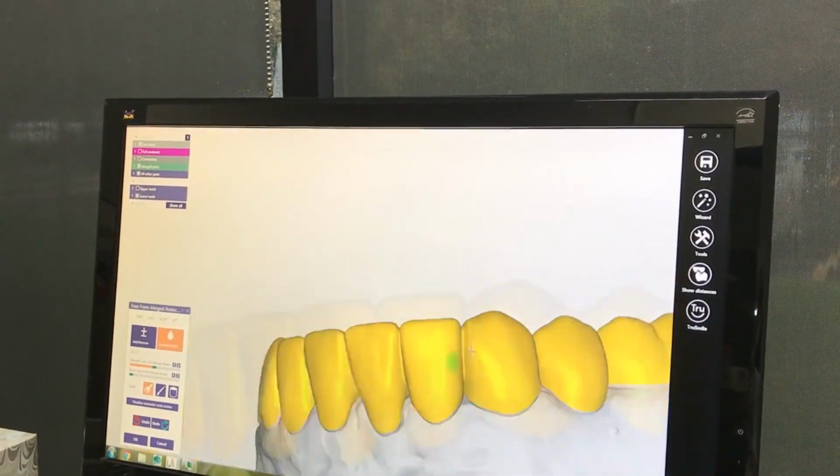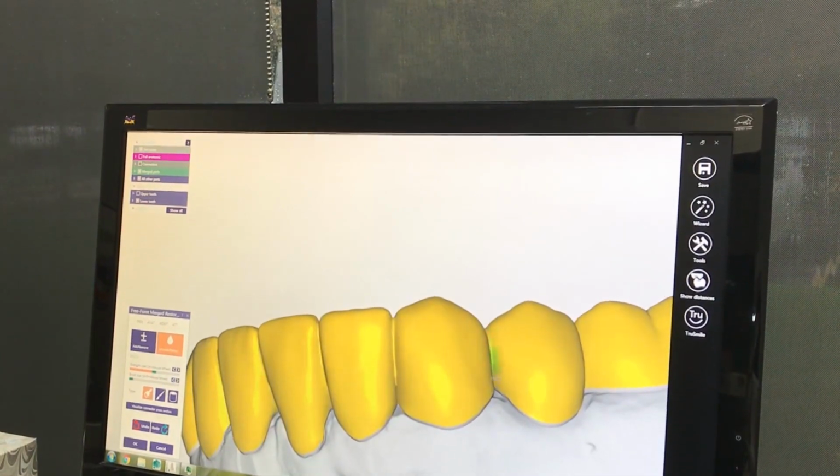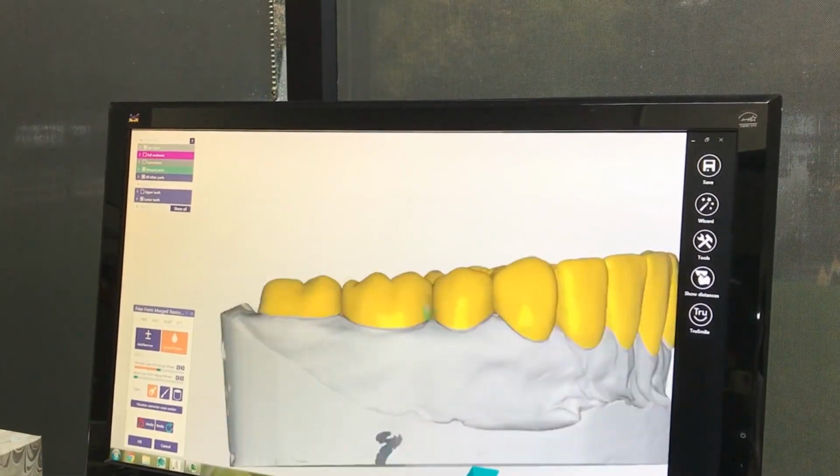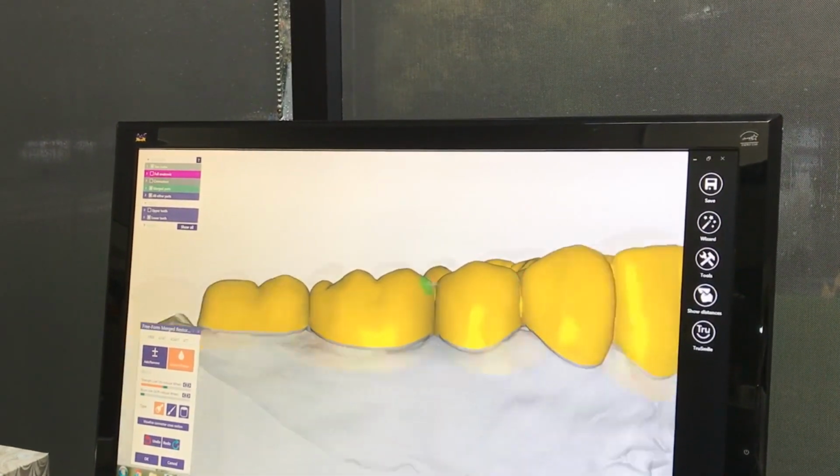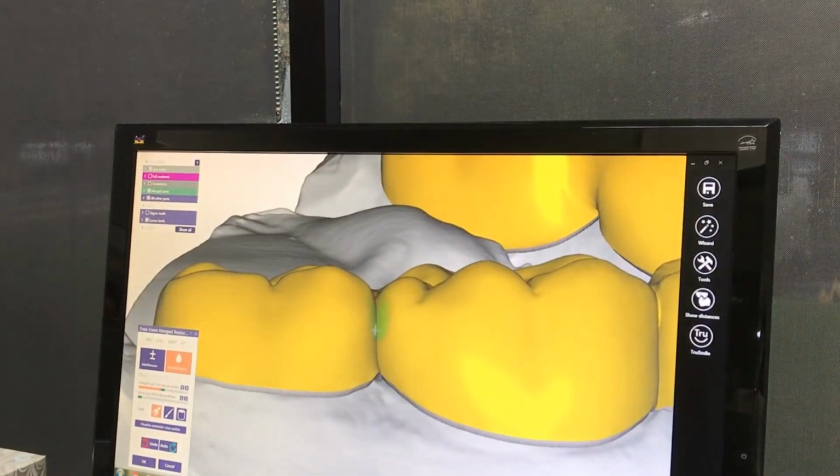So yeah, she's smoothing everything out, making sure that it looks good for when it gets milled out with the Amann Girrbach milling machines. They're pretty good at what they do.